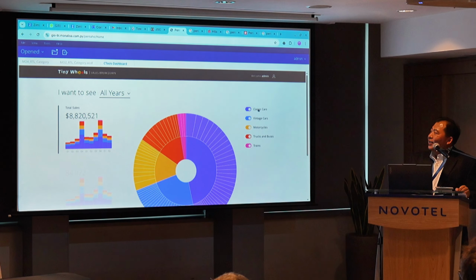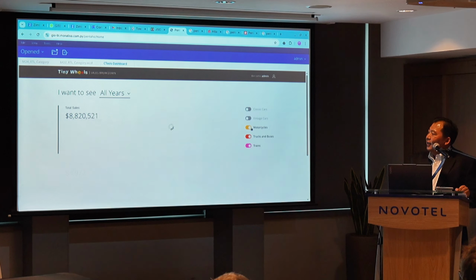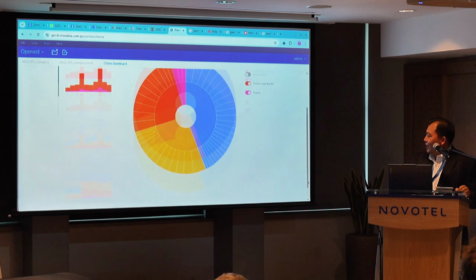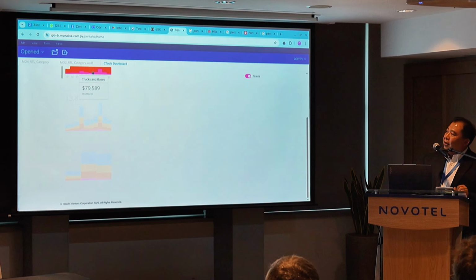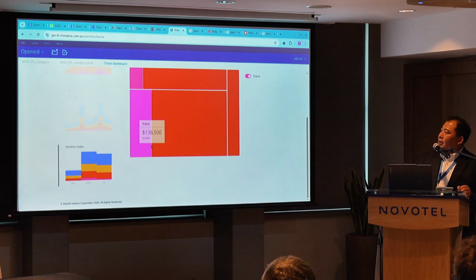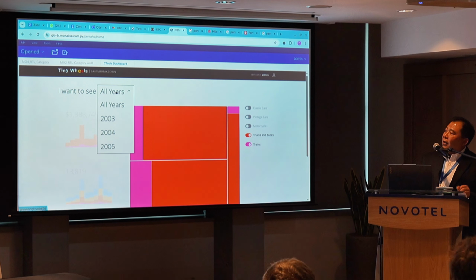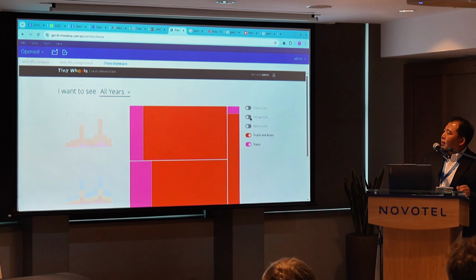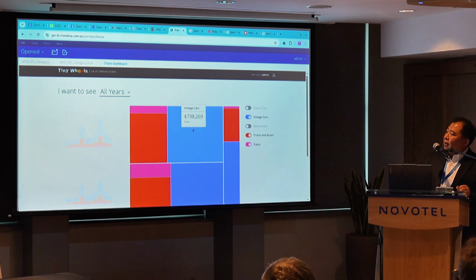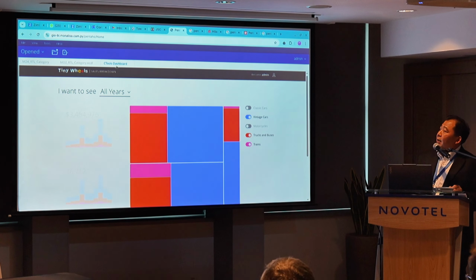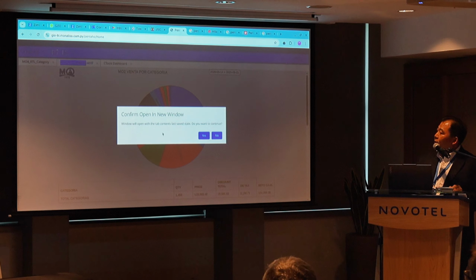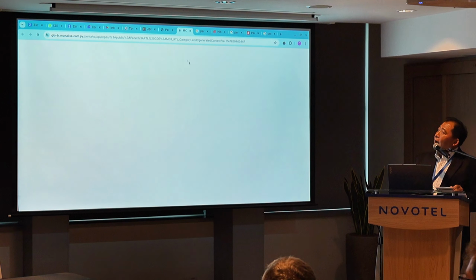So you can select the category here, if you like to see per quantity, per value, or per sales territory, the years, the category, on mouse over, and depending on the login, the version of the dashboard. These two you can create a deep link for and share with your customer.